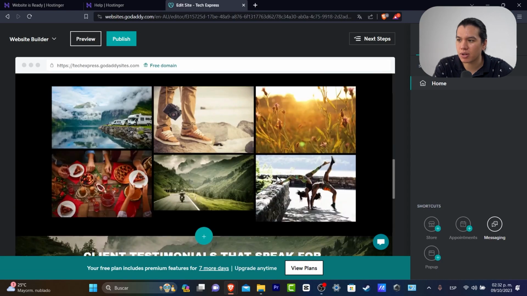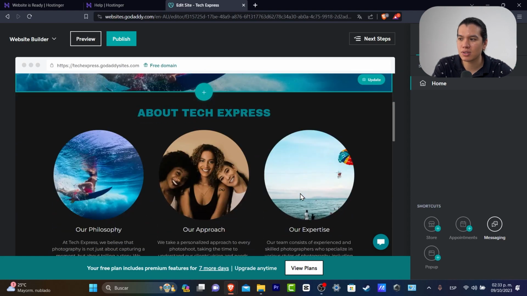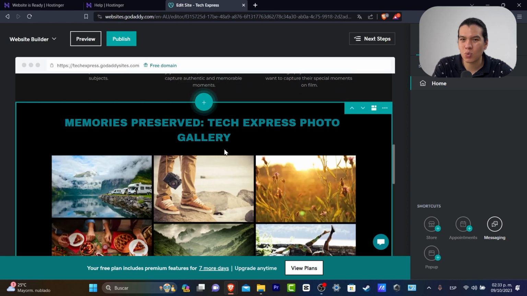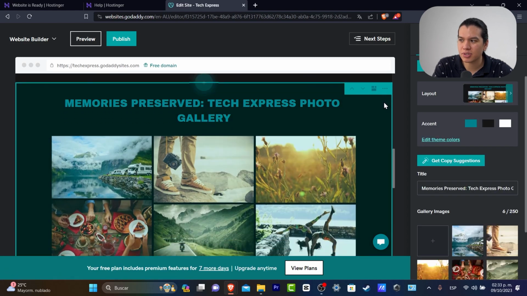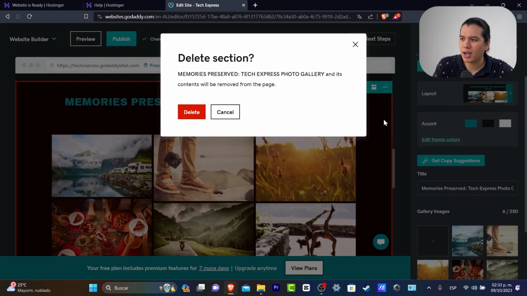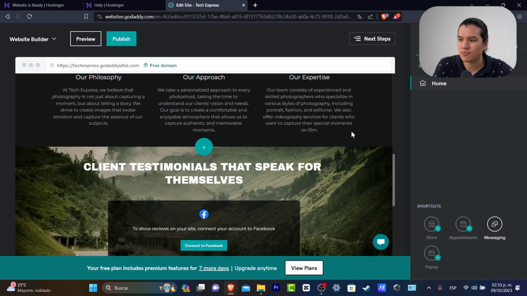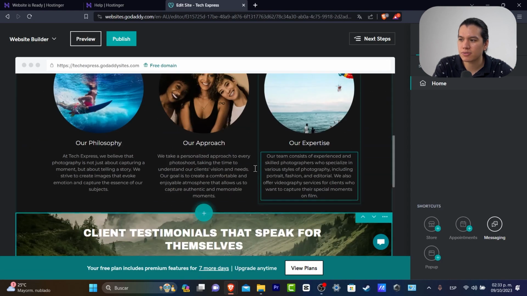So usually what I do is first of all start with the things that I do not want to see. Since this is the home section, what I wanted to do is delete the stuff that I didn't want to see. For example, we have a gallery here, which I think for our example is not important, this section of memories. So hitting delete this section, client testimonials, that speaks for itself.